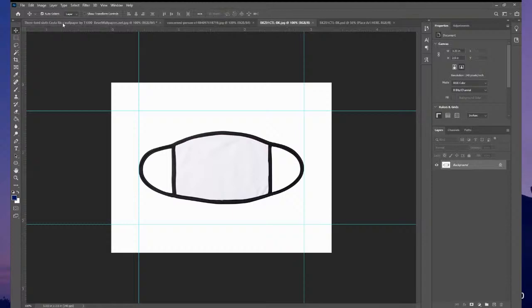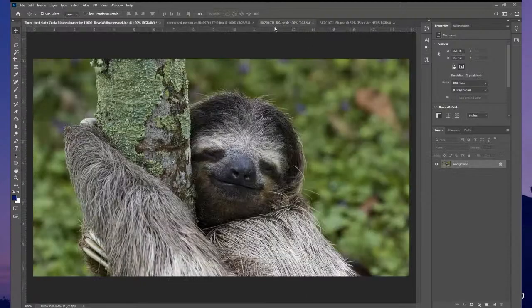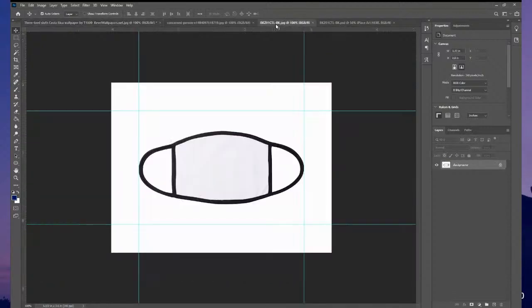All right, so what I want to do is I want to decorate this. I want to make a mockup of this with Mr. Smiley on the front here. All right, so here's what we're going to do.